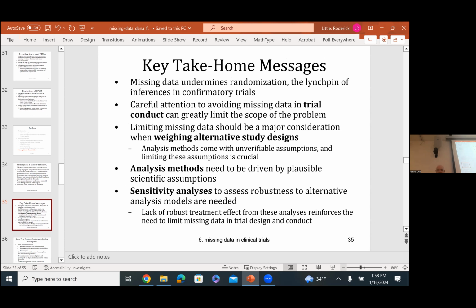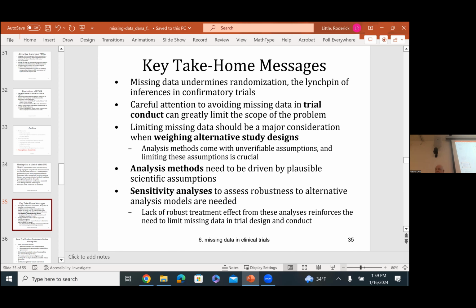But a lot of the clinical trialists on the panel actually felt that people didn't pay enough attention to missing data. And if they did, like monitored it and went to the sites that were doing badly, then they could do a lot better. And I think that's true, actually. In some senses, I think that probably the best thing that came from this report was more emphasis on not having missing data.